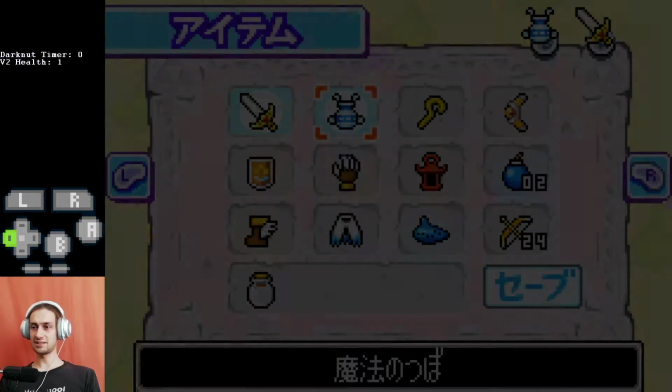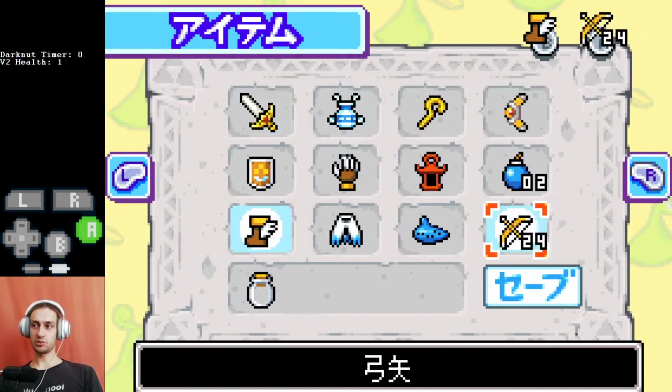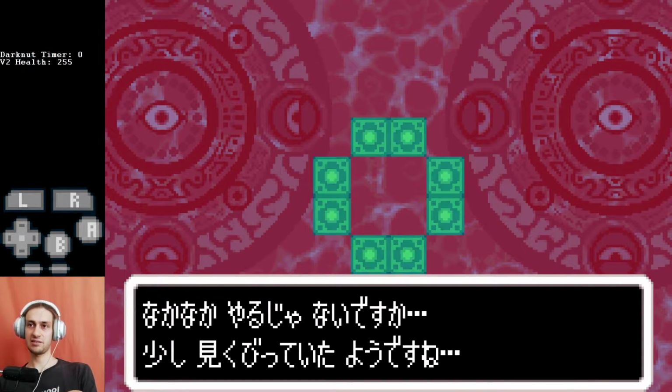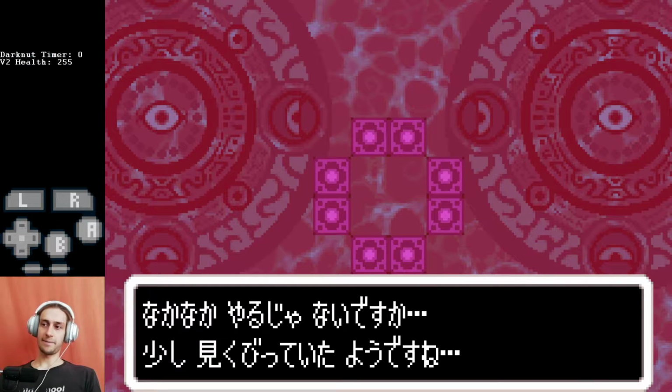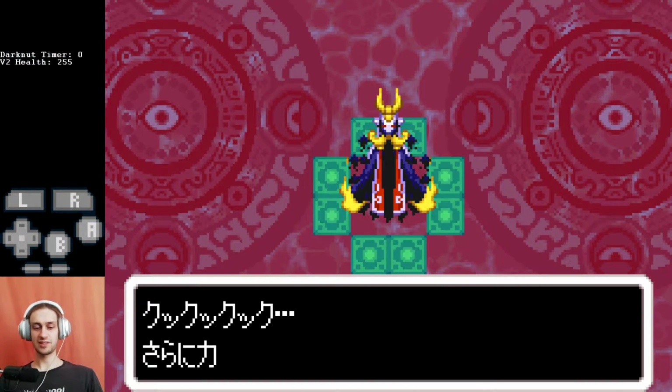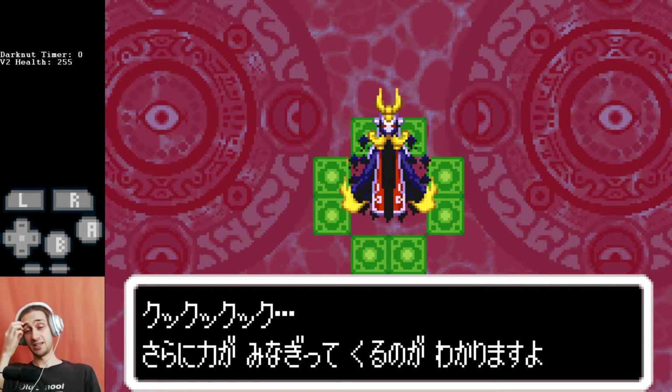Yeah, and he's dead. And then at the end of this fight, you want to equip the boots and bow, and we'll start heading over into Vaati 3. I think that is it for Vaati 1. Vaati 1 is there's a lot of RNG involved in whether it's going to shoot fireballs.